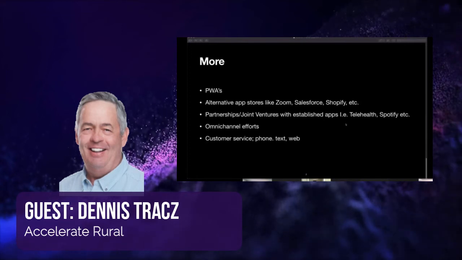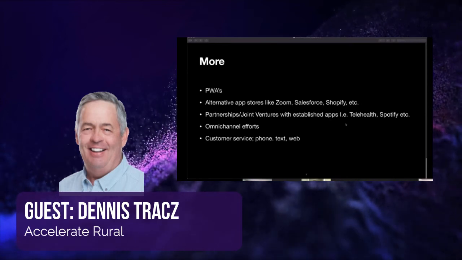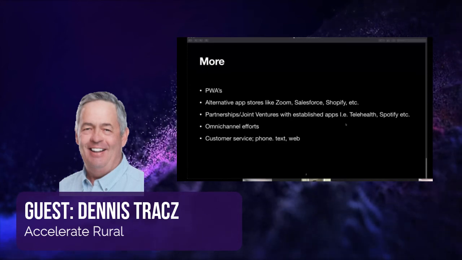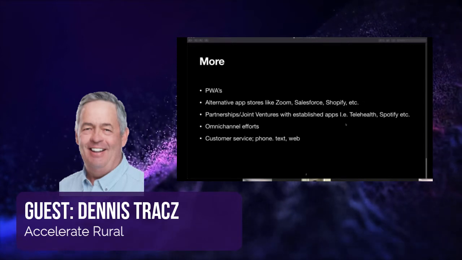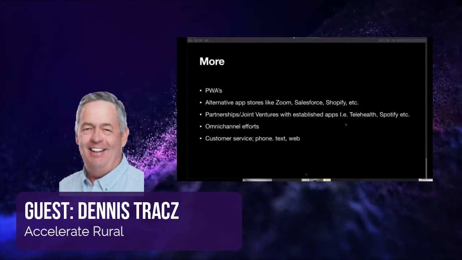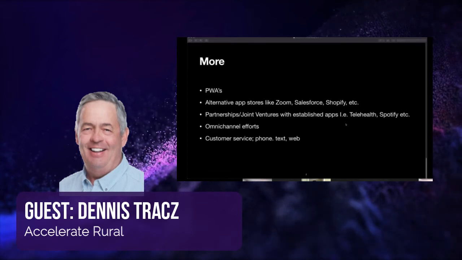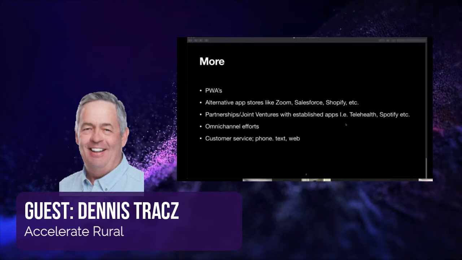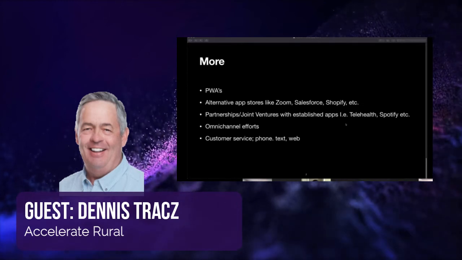Also keep in mind, though, that discovery of your app is the reason the App Store and the Google App Store have been so popular, because they aid in discovery. People go on there and look around. They go to the Apple App Store and search for apps. Your PWA doesn't have that benefit. So it may be cheaper in that sense, but you also have to realize you're not going to get the organic search that you would get from a dedicated app. So that's something to consider also.